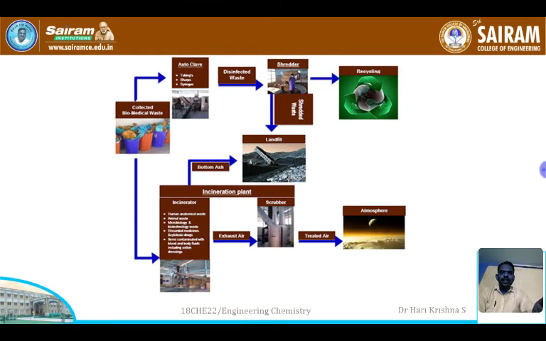Next, you can see the representation here. You have red color, yellow color. You send it for autoclave, a heat treatment where pathogens are killed. That is disinfected waste, such as bandages and blood. All this infected waste will be sent for landfilling. Again, some waste will be sent for incineration. Very high temperature incineration means the solid waste will be heated to a very high temperature and converted to ash. Again, the ash will be sent for landfilling.